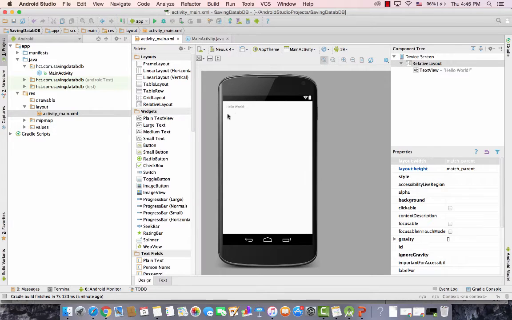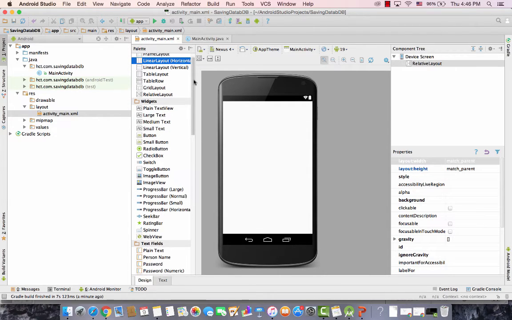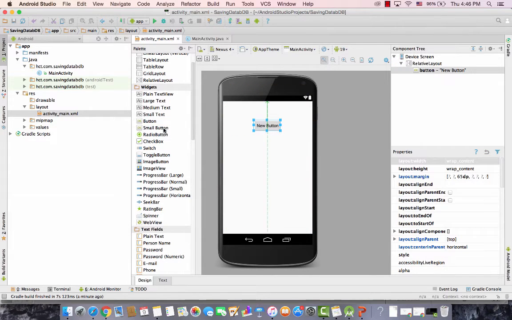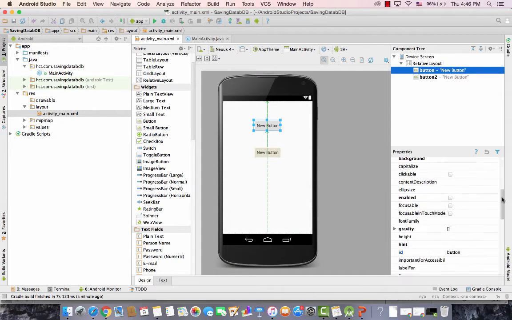So I'm at 19. I go here and I delete this. I don't need the hello world. What I need is two buttons. Okay, so I gotta go to button. I'm not creating the layouts because I assume you know them already. So this new button, I'm gonna give it ID and also text.